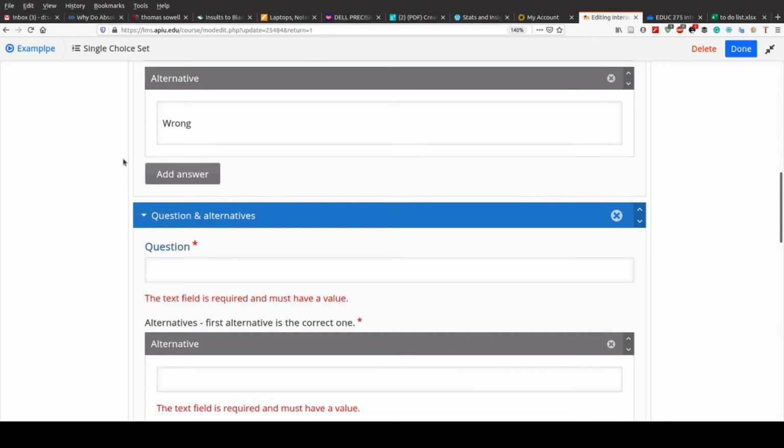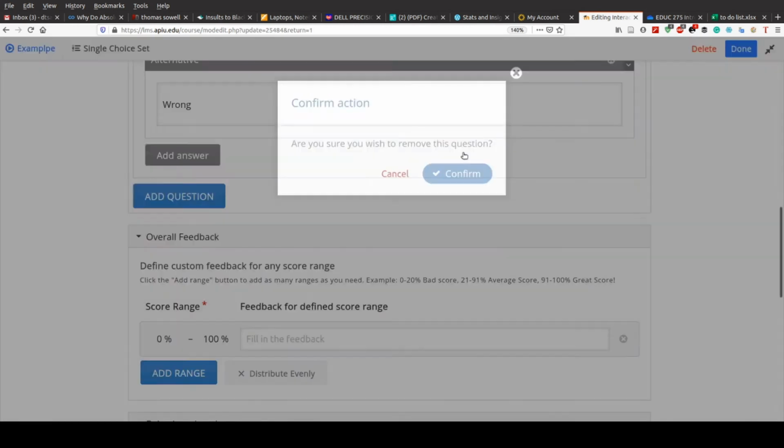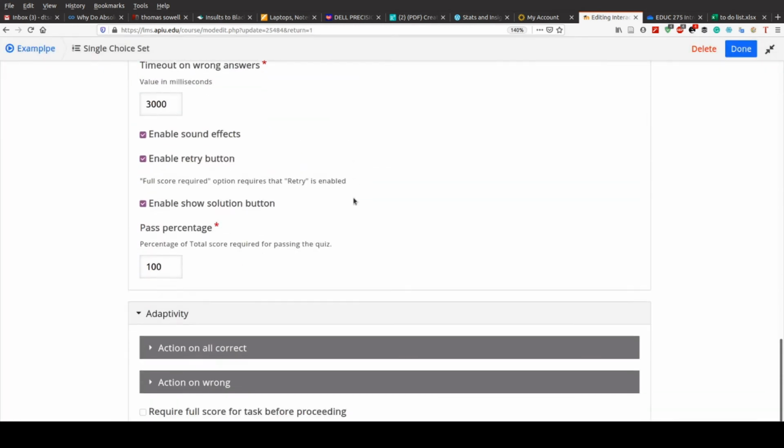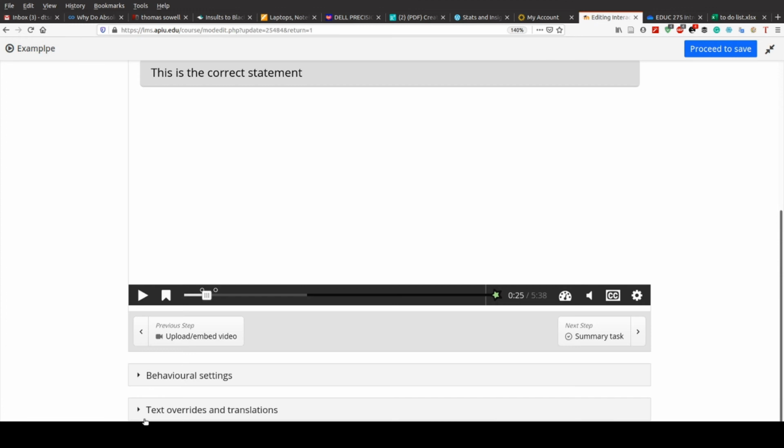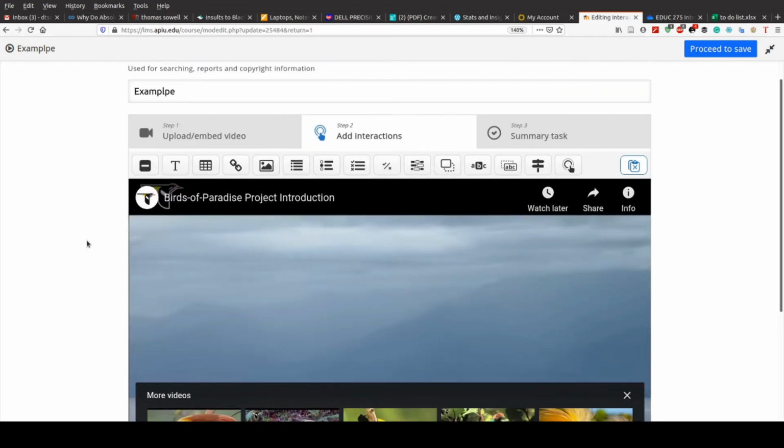Now you can see here that it's giving me an error message because this text must require a value, but I don't even want a second question, so I'm going to remove it. So now I don't have that error message anymore. All right. And so again, I don't know if you can see this, but there's a little tiny empty circle here where my two questions are. These are little hints for where you might want to look if you're trying to go back and fix something. If it's not really a question, it'll be a little dot, not a circle.